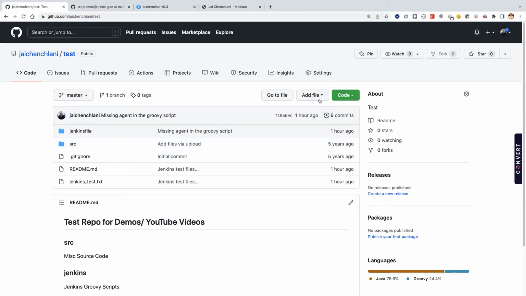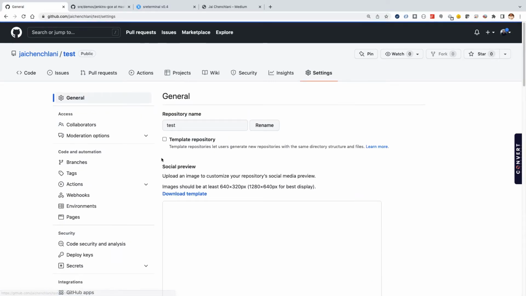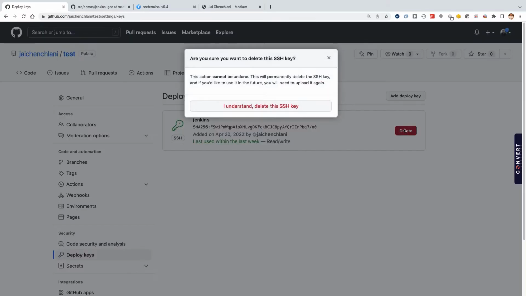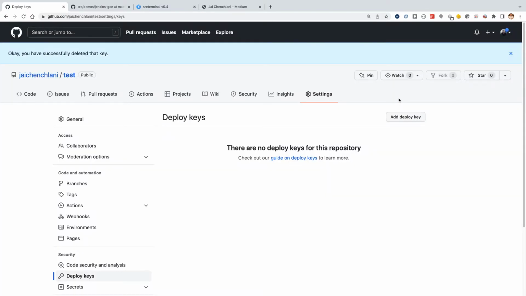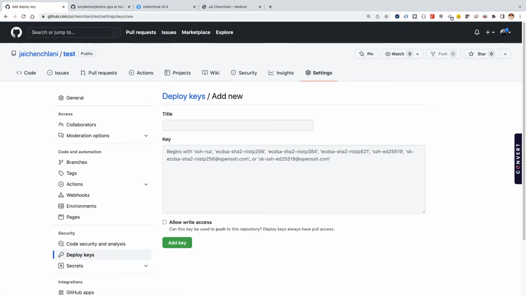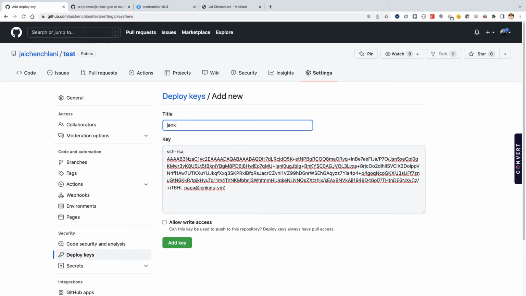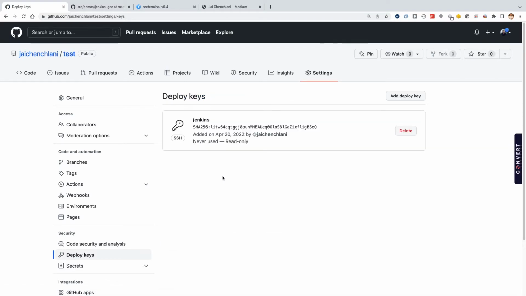So what we'll do is go into the settings, and we'll go to deploy keys. There's a key already sitting. I'll just delete this one, and we'll add a new key. And the new key, we need our public key here, like I said. Just call it Jenkins, right? And you can allow write access here, but for now, I'm not going to do that. Just make it read only, so that Jenkins is able to pull but not able to push any code here. But that's okay. That's not needed for this demo.